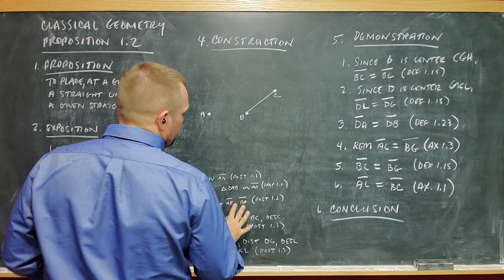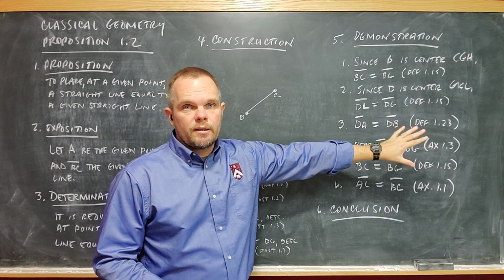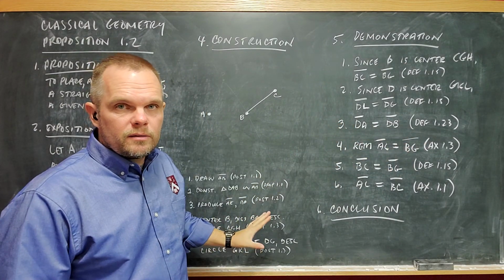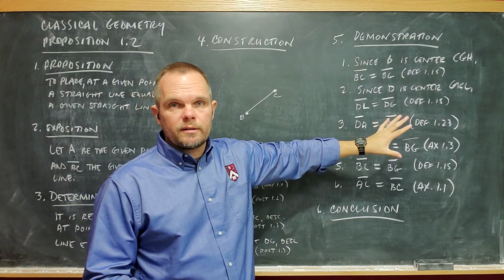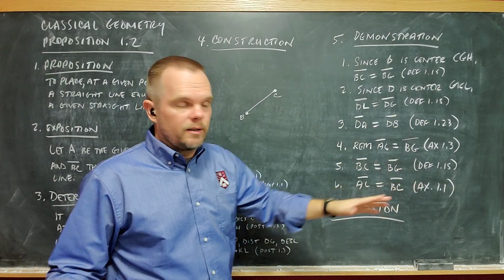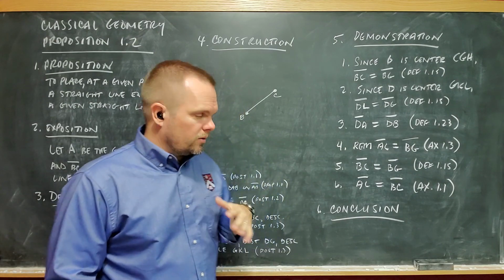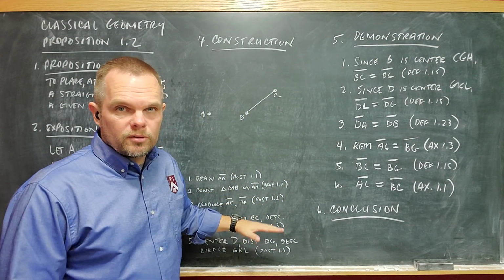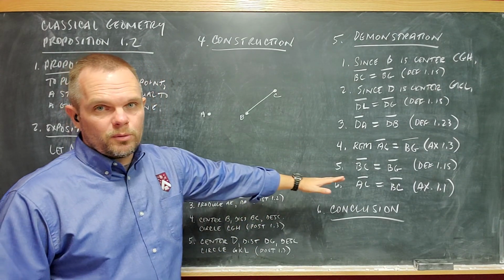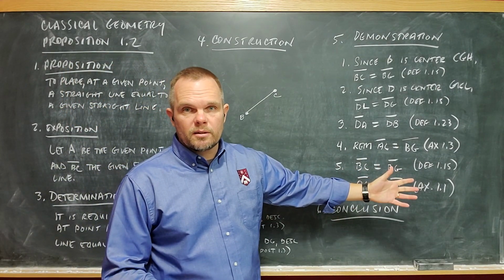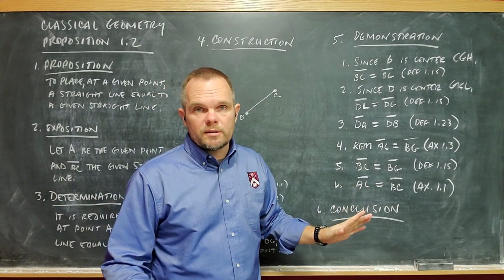What I've done here, in the construction and the demonstration, is I've written shortened forms of what's written out in detail in your lesson. What I've written on the board here is really for my sake. If you follow along, you'll understand what it says, but I've abbreviated it and used some symbols just to save some space on the board. But all of this is written out in detail in your printed lesson.